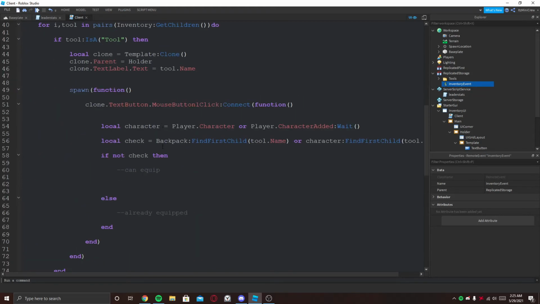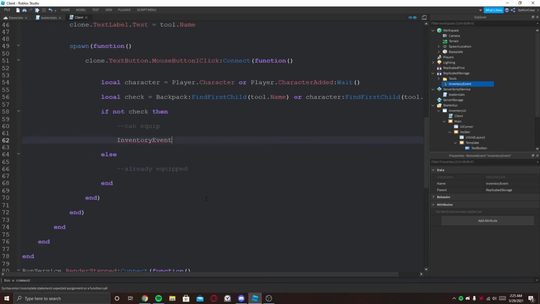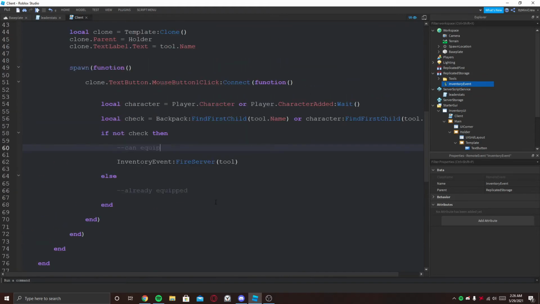So now we can just fire the inventory event, FireServer, and make sure you send in the tool to the server. So the server will receive the tool, so it can duplicate it and move it to the player's backpack. So yeah, that will do it.